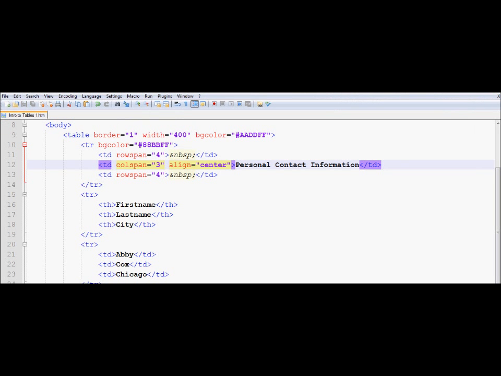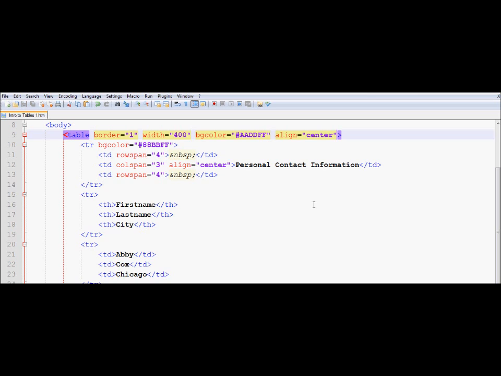Once again, we can create a much better design using CSS. And as I introduce CSS in the coming tutorials, then you can see how it can enhance tables as well. And just like you can change the alignment of the text in a cell, similarly you can change the alignment of the entire table by setting the align property to a value of center.